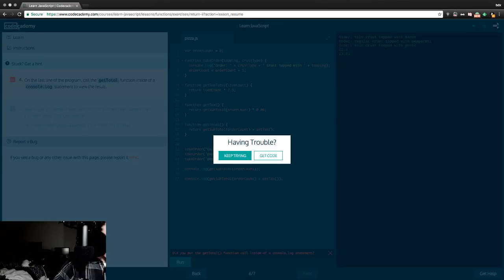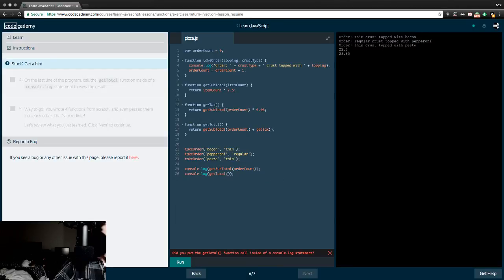Get code. Oh, getTotal has, okay, gotcha. GetTotal here was, where'd it go? GetTotal subtotal tax, okay. Way to go, you wrote 4 functions from scratch. Return.